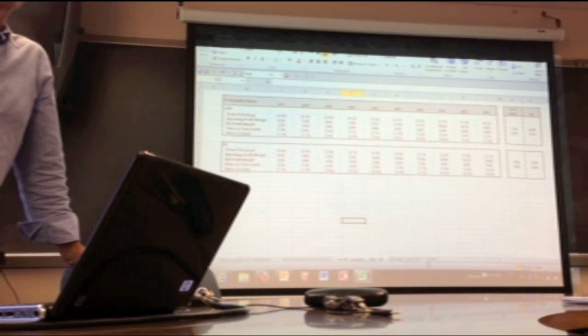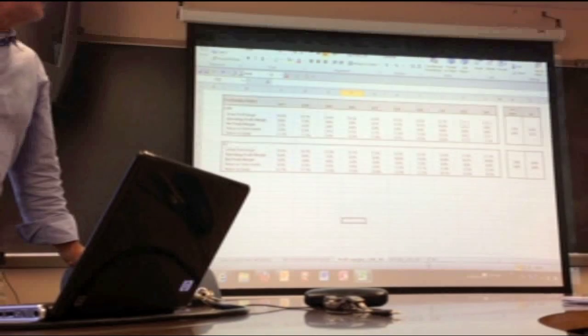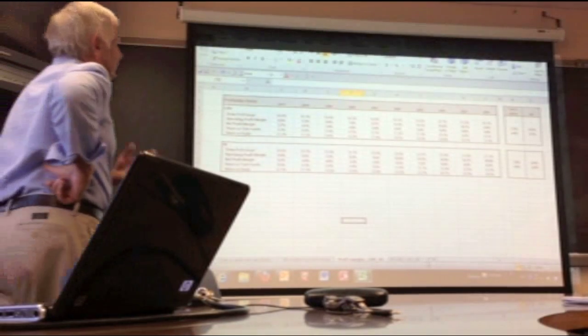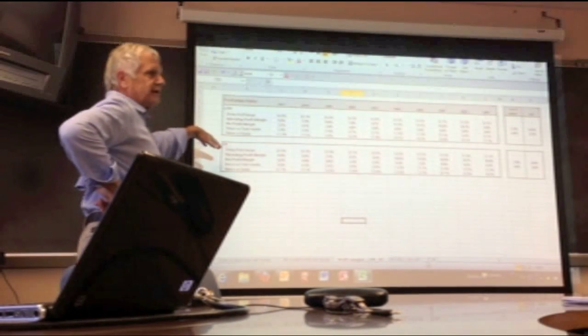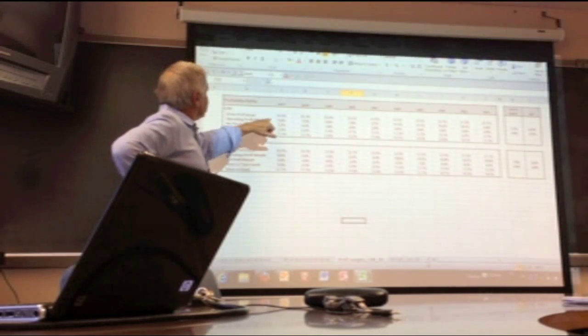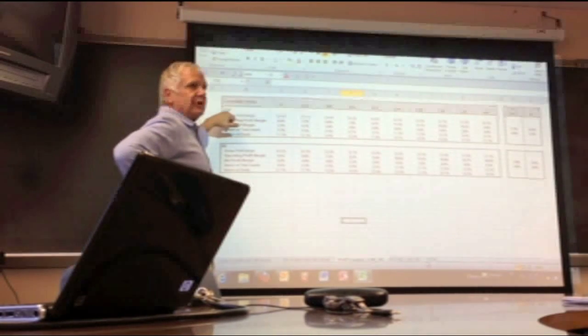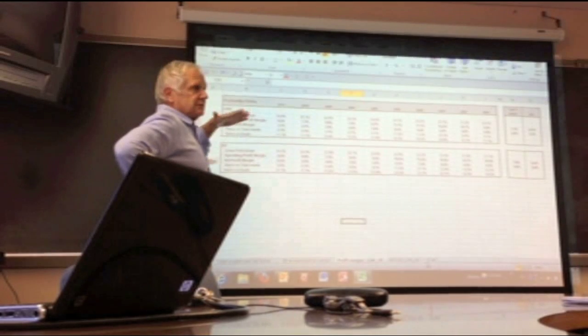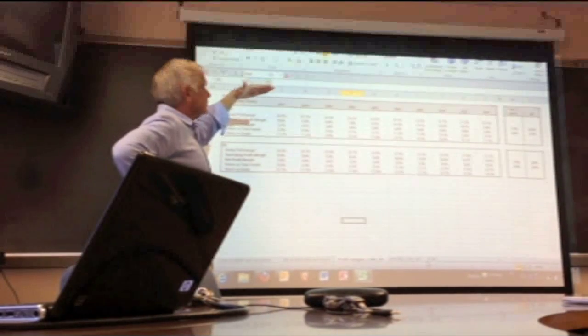The common size income statement. Because among the things that you'll see when you calculate, and I just simplified it here, when you do the common size income statement, is you'll get a gross profit margin, gross profits as a function of revenues.